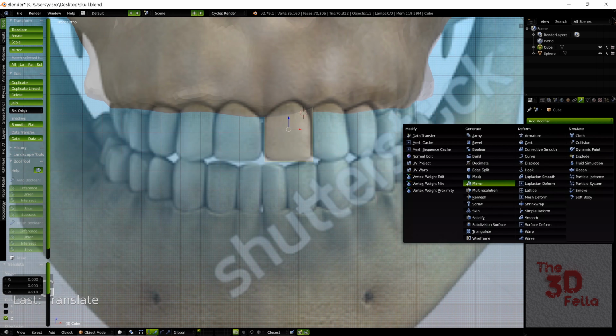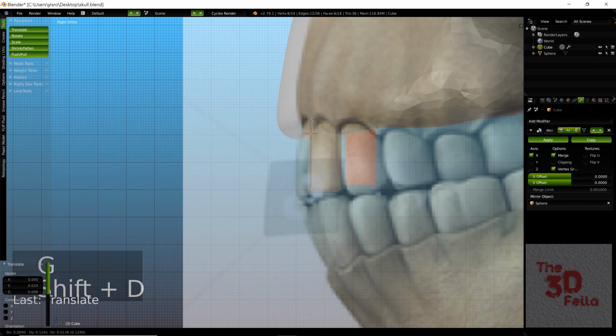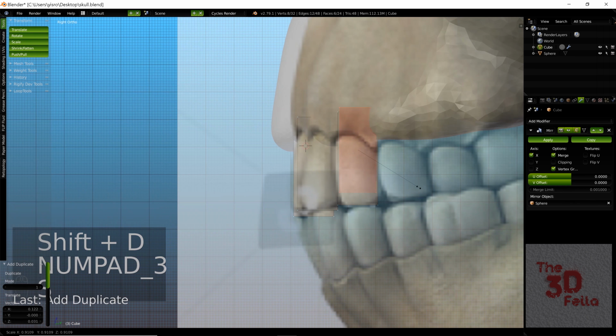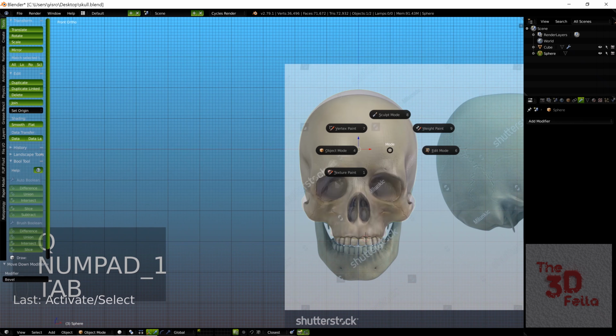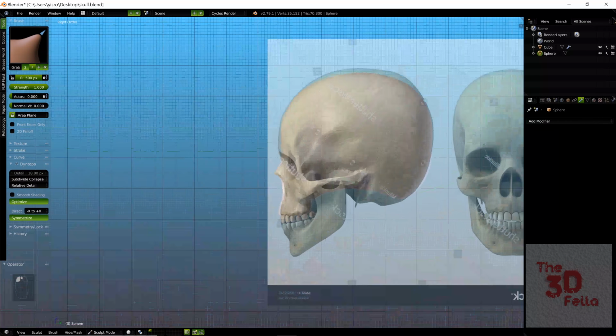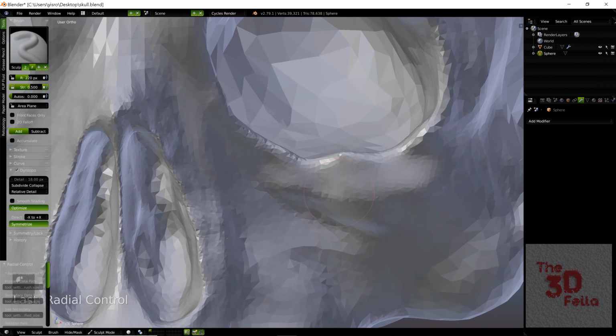When sculpting, it's always easier to work with separate objects for separate areas of your mesh than to join it all together. So as you can see here, I put the teeth on a separate object so it doesn't interfere with the sculpting, and only at the end did I join them together.